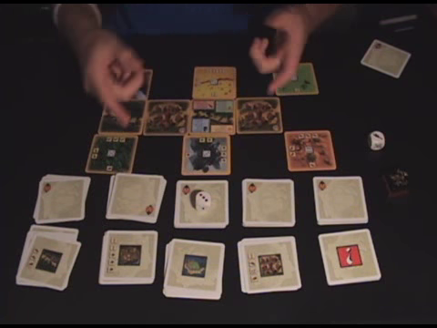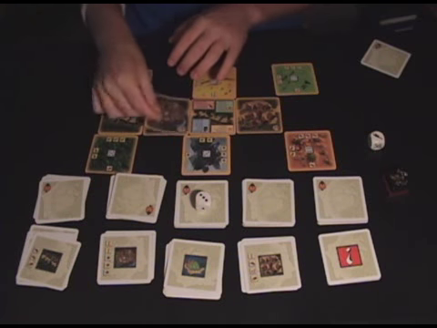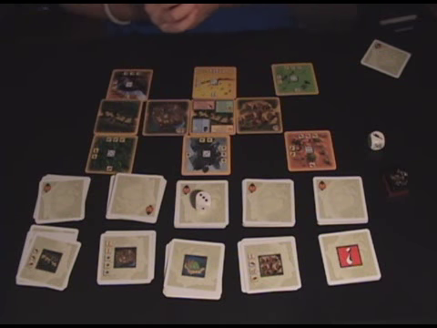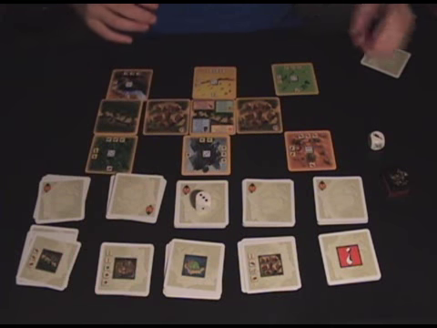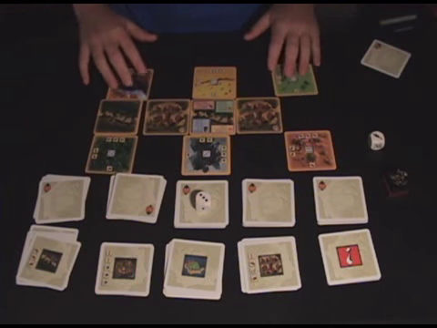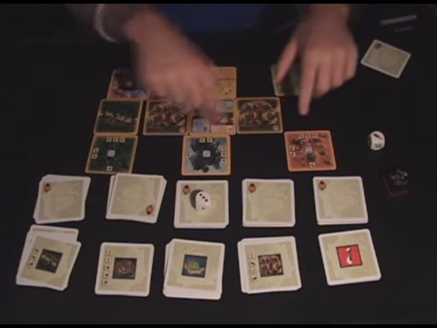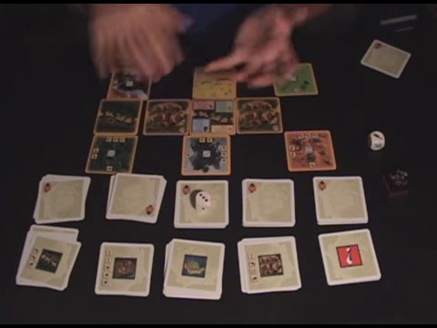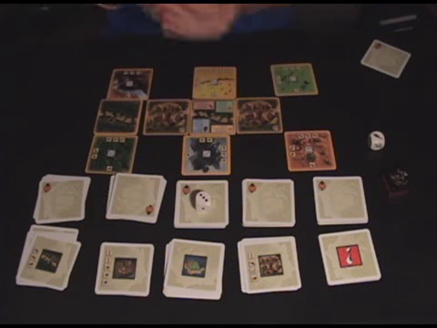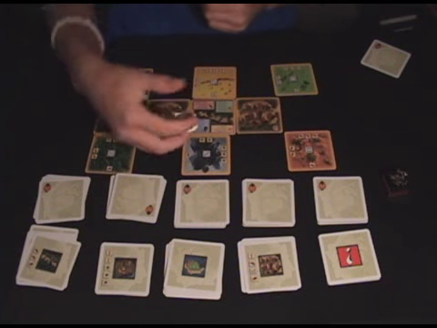Upgrading your settlements into cities, you just pay the city cost and put that card on top. That's how you upgrade to a city. Then that's basically the flow of the game. You roll the die, you gain your resources, you play your actions, buy stuff, all that in that phase, and then you draw cards up to your hand size, and then you give the die to the other player.